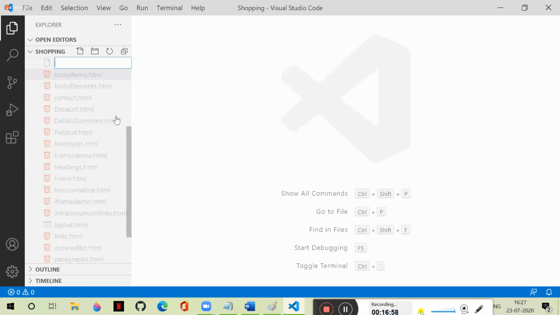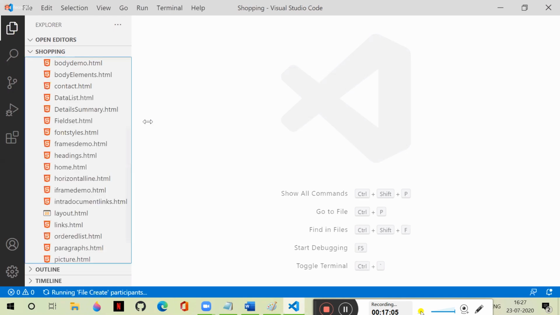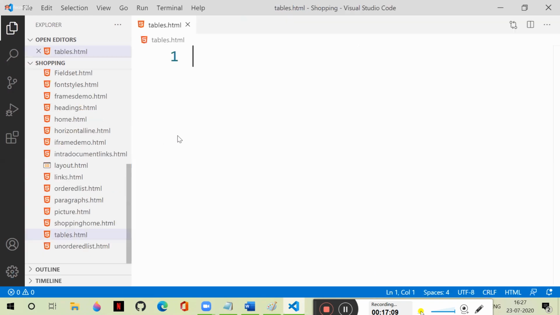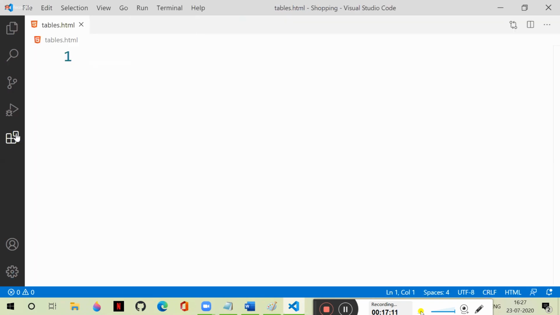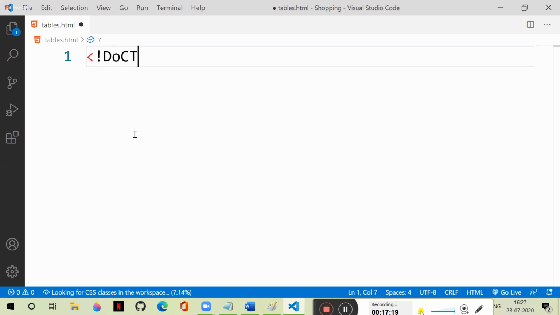I will add a new file, tables.html. Now in tables.html, we are defining the doc type, so I'm adding doc type HTML.